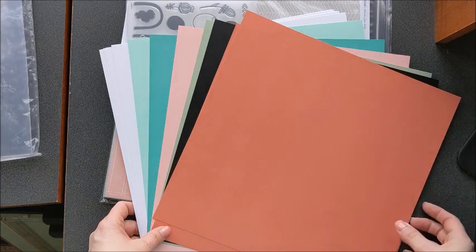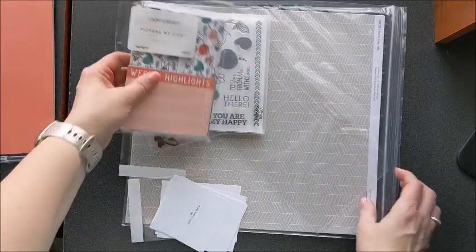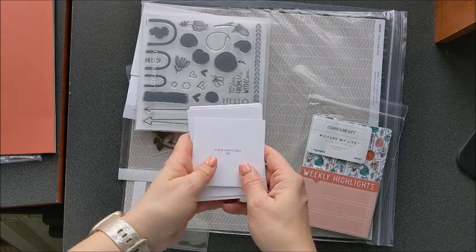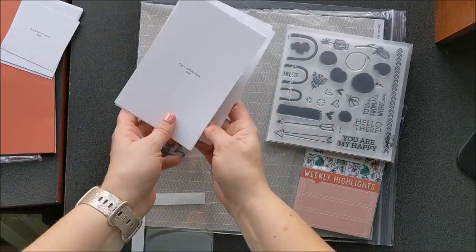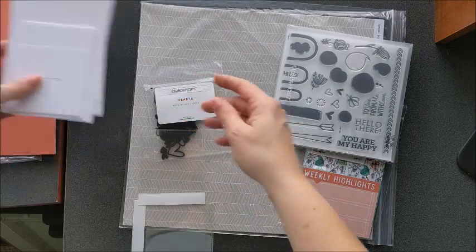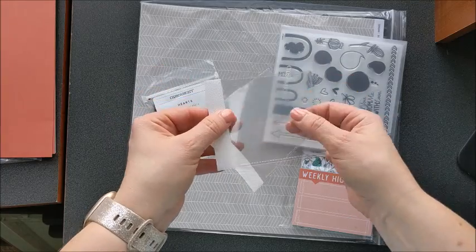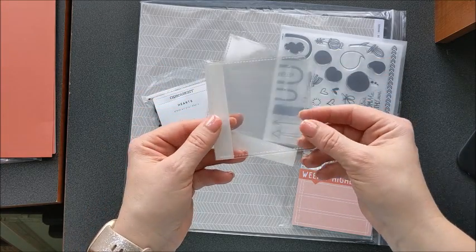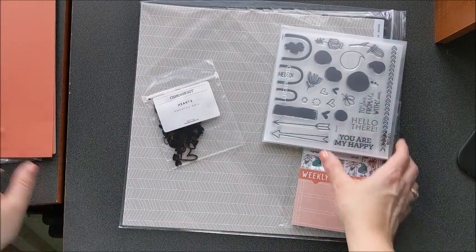You can see the color palette for these layouts. It's a really nice balanced mix of neutral colors. And here we have your photo placemats. So if you don't have your photos ready yet, those are all included so you can still do the layouts ahead of time. There are also a couple of flip flaps, which are really great for adding additional pictures, journaling, embellishments, or anything like that.